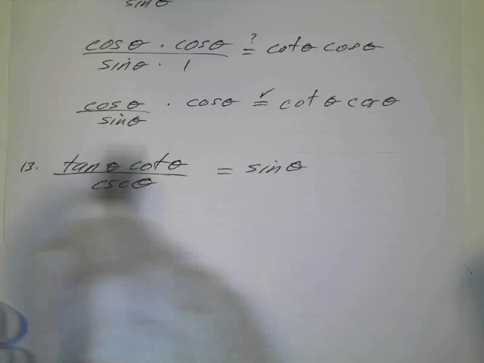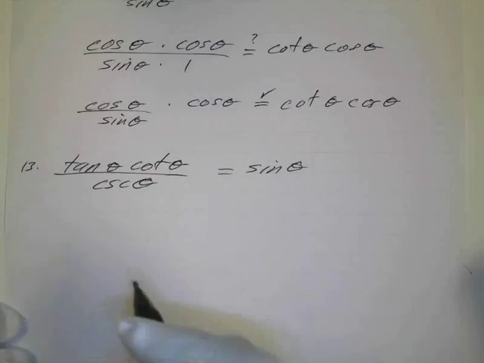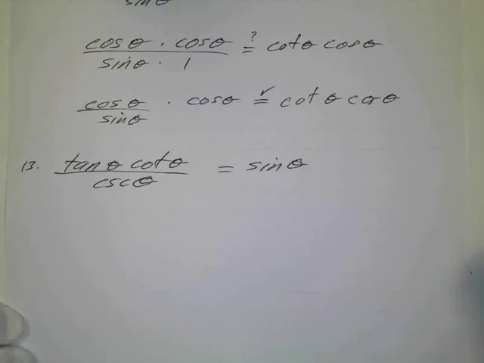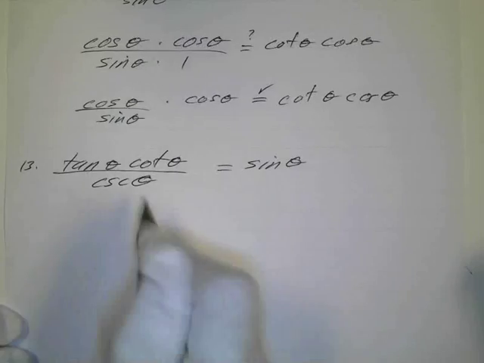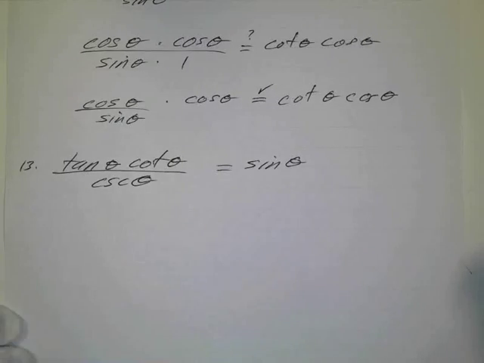And you look at this mess over here, and that's a sine of theta. All right, here we go. So let's see if we can simplify this. So again, probably our basic approach would be to put everything in terms of the sine and the cosine, and then go from there. So the tangent, and it looks like I'm going to have a complex fraction, so this is going to be more fun and games.